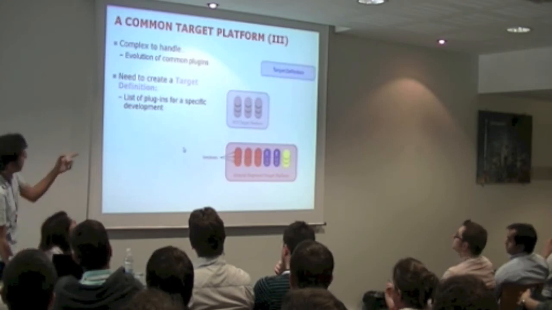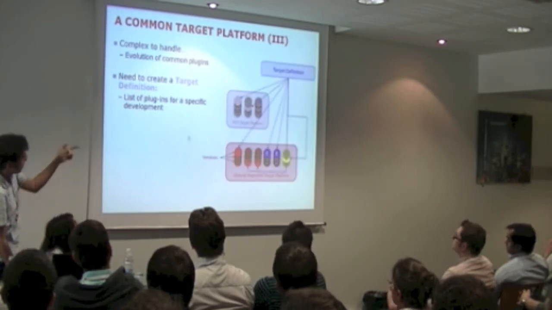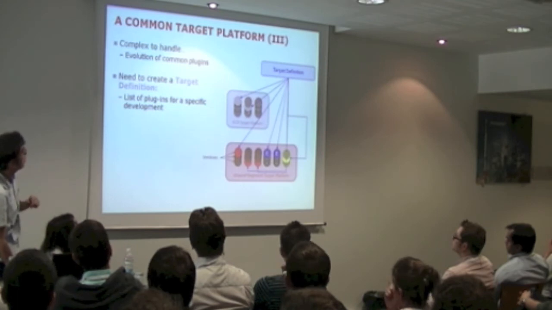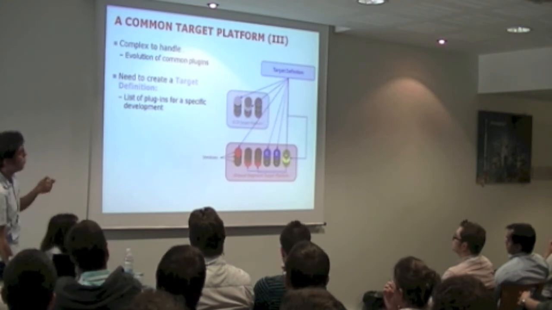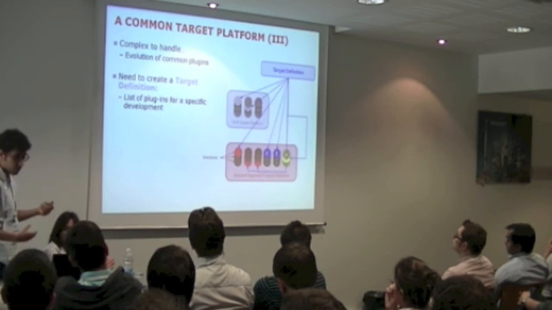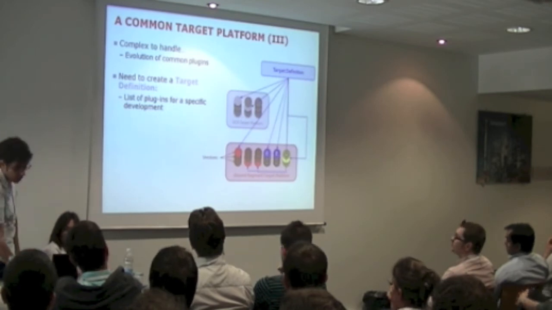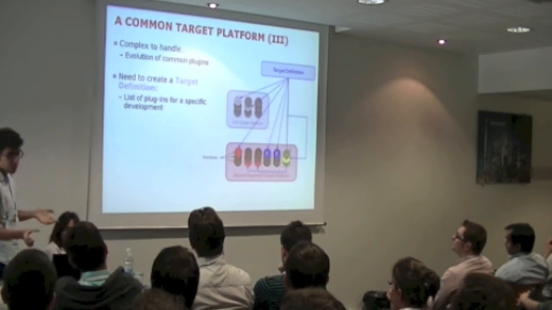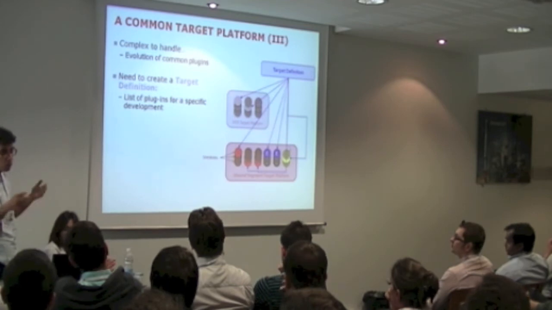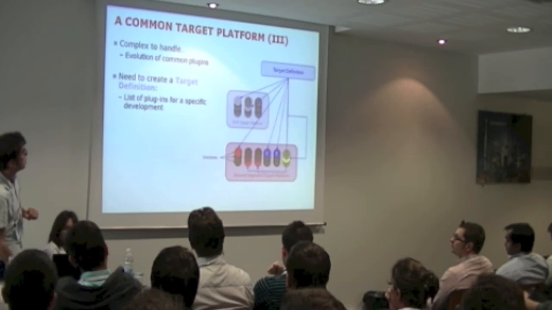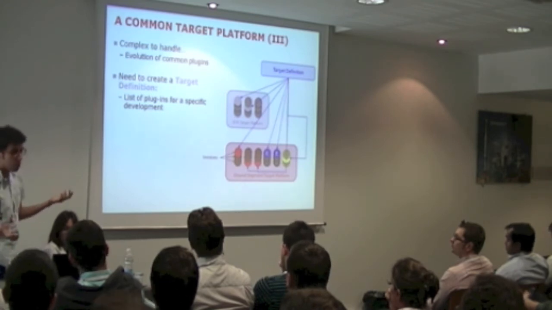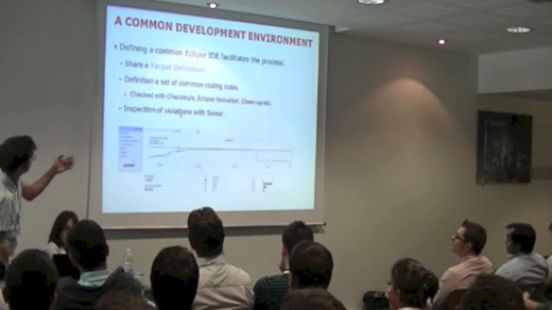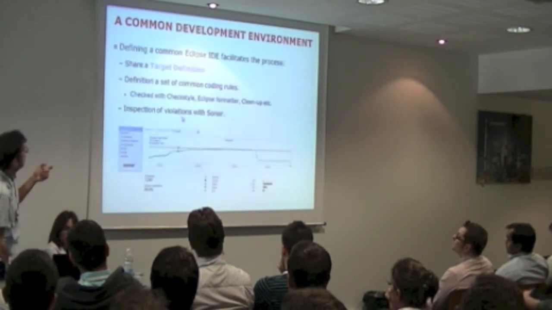So a target definition references the concrete version of the plugins that the developer has to use for specific development. This target definition is a set of files that you can use in your IDE and references the version of the plugins. We understand it as a configuration item for the new developer. We see it in the new section.